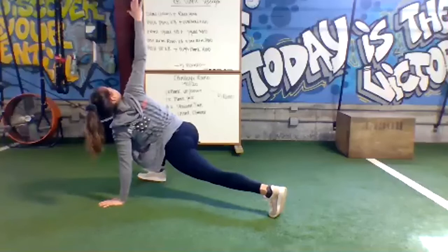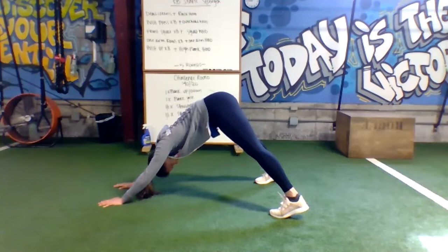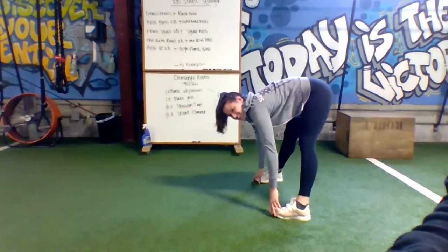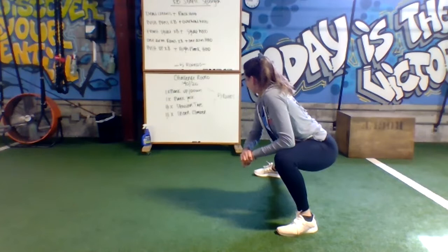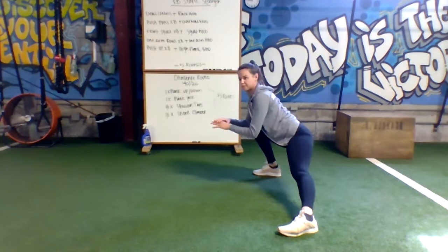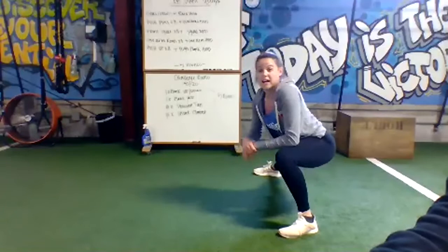Hand back to the floor, foot back into plank position, heighten the hips up. Walk to the floor — popping all over the place. Widen your stance. We're going to shift our weight over to the left. It's like bubble wrap over here. Shifting to the other side — keep your chest up, hips back. Try to keep those heels down on the floor. That trail leg should be nice and straight. We don't have lunges today, but we do have squats, so we've got to warm up the lower body.